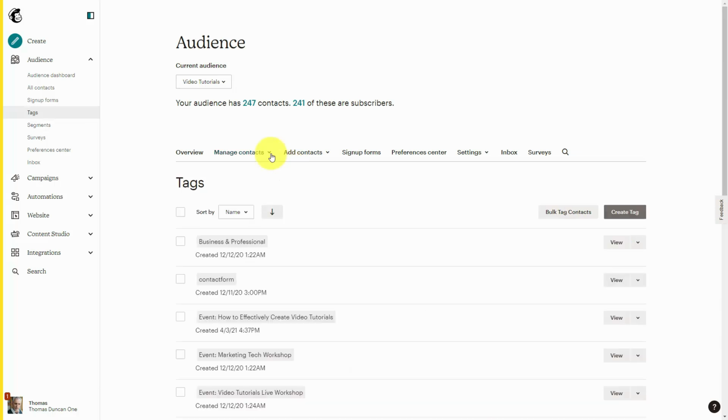This is going to involve the tag process. And so basically what you're going to want to do is every time someone comes in from a different method into your marketing funnel, you want to have that individual noted with a specific tag. And this practice does exist in all autoresponder or email service provider companies.